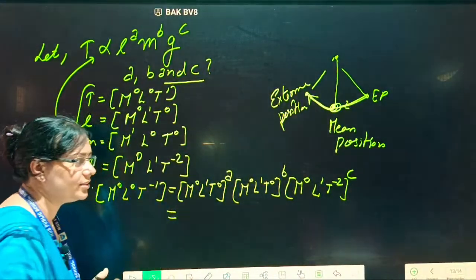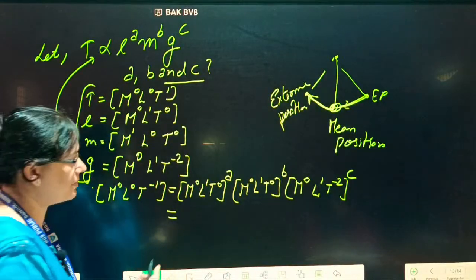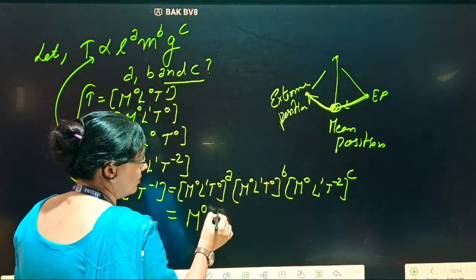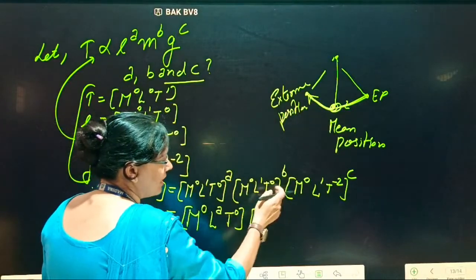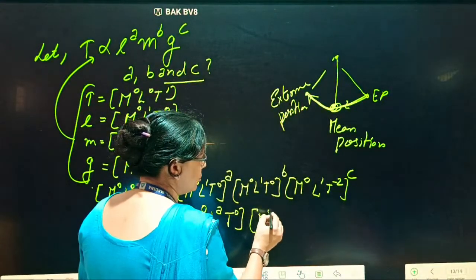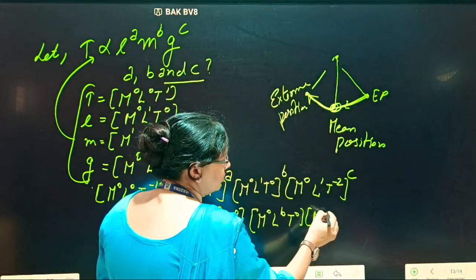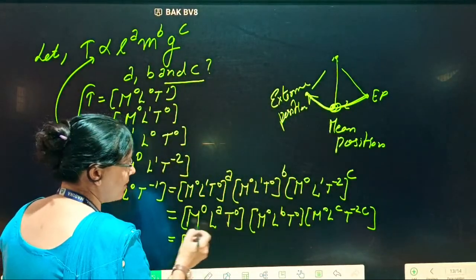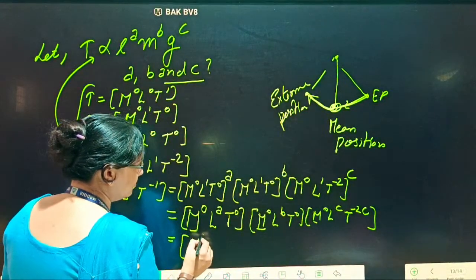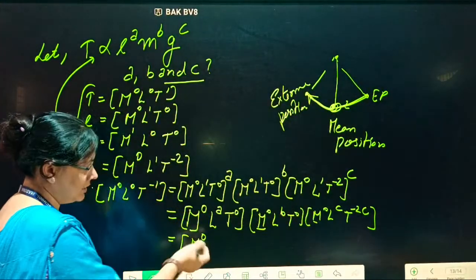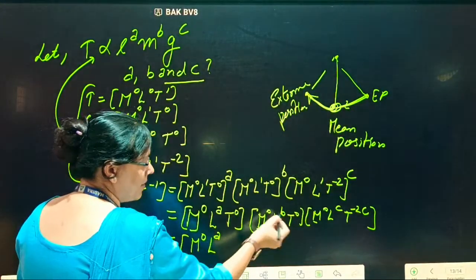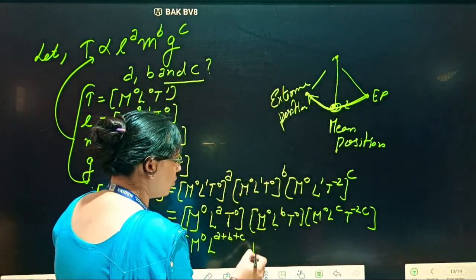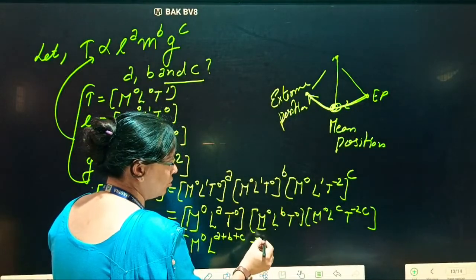Now after this we will solve it as it is. The base will be the same, then the powers we can add and subtract because all are multiplied with each other. So here we can write M0 L^A T0. First we are multiplying by beta: M0 L^B T raised to power 0, M0 L^C T raised to power minus 2C. Okay, after this the base is the same, so we can add the powers. For M, we can write 0 plus 0 plus 0, its power is 0 only. For L, the power is A, here B, and here plus C. Then for time, 0, 0, then minus 2C.